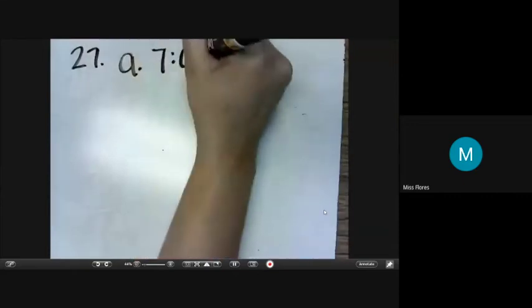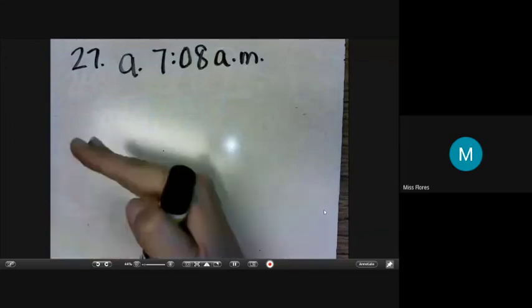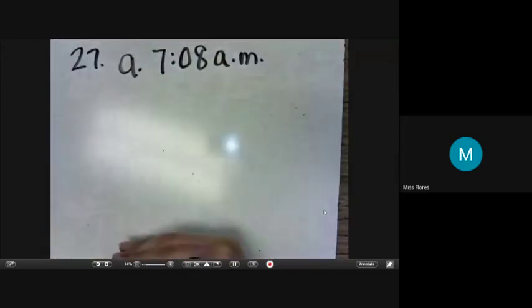So A says Ella catches the 6:50 a.m. bus at 5th and Western. When can she expect to arrive at Hill and Lincoln? So 5th and Western leaves at 6:50 a.m. and it comes to Hill and Lincoln at 7:08 a.m. So you're really just looking at the chart and seeing that it leaves at 6:50. Then you go down each stop to find Hill and Lincoln, and it will arrive at 7:08.